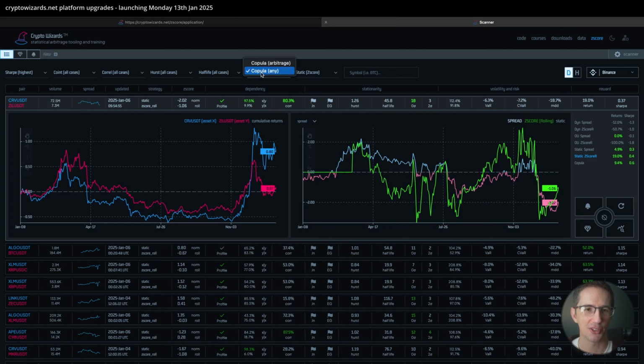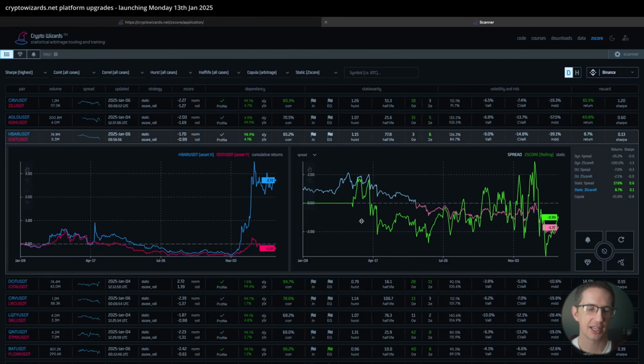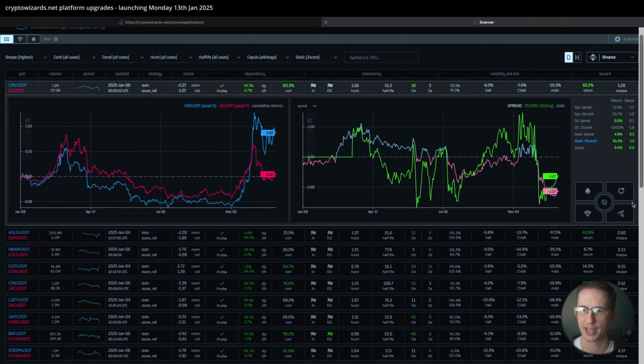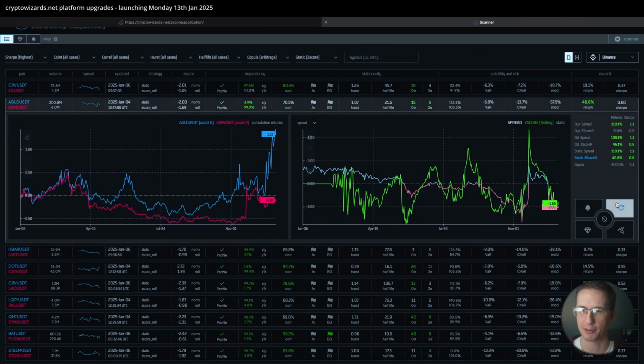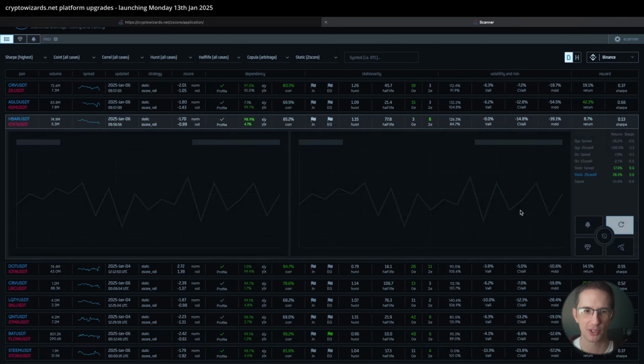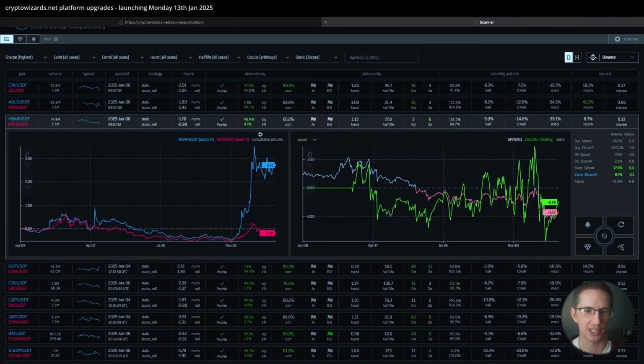So if I change my Copula filter here from any to arbitrage, it will tell me where pairs pre-scanned are within a range that presents an arbitrage opportunity. Now here's one I've just refreshed that's still showing an arbitrage opportunity. You'll notice here, if I go and refresh this one here, it's no longer an arbitrage opportunity. If I refresh this one here, in other words, both of these aren't still green. But then if I come to this one here and it's refreshed, you'll see they're both still green.